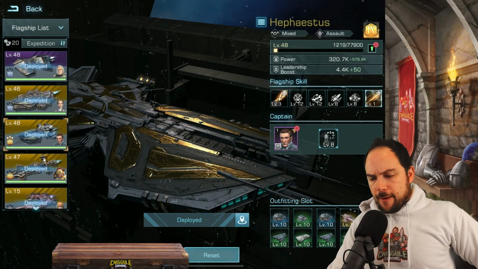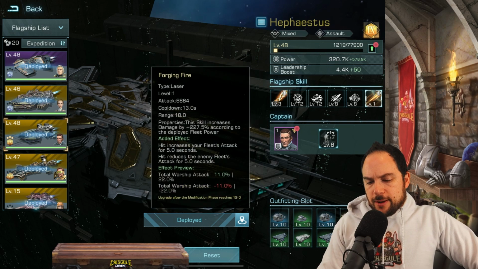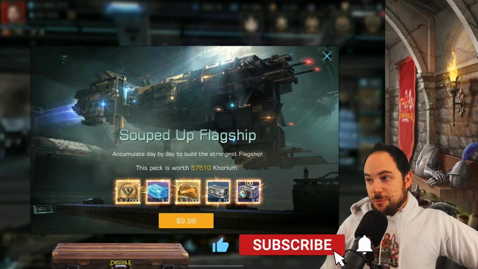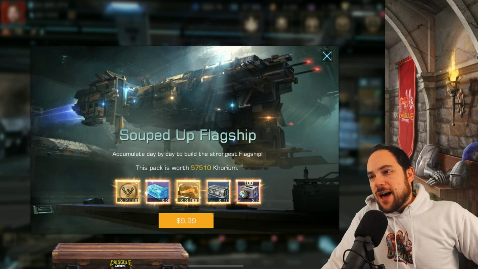And I probably would pair the Hephaestus with the Hades. That to me seems like a thing I'm going to go and do. But you know what? I've gone way off the deep end into pairings here. Oh, souped up flagship bundle. Hello, man. Bundles on bundles on bundles today. Wow. Yeah, I'll probably pick this up too.